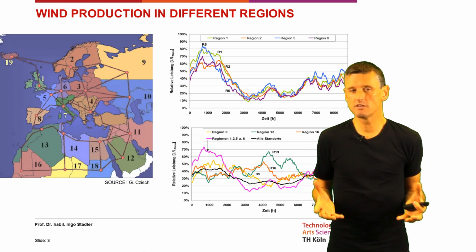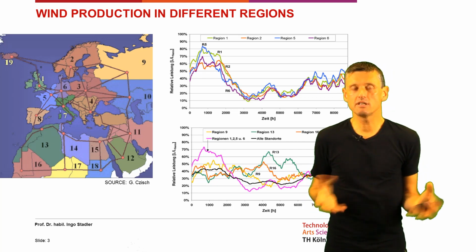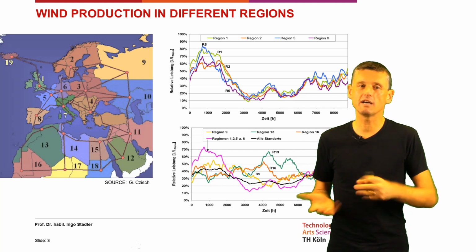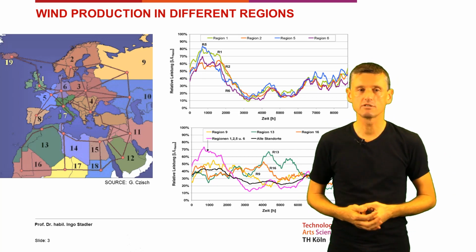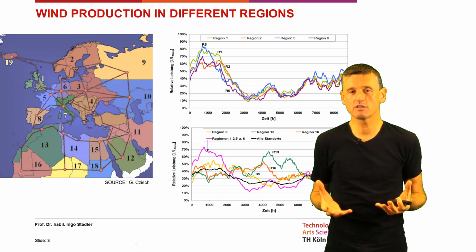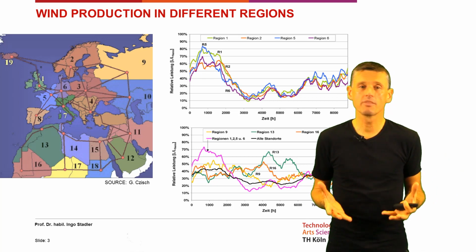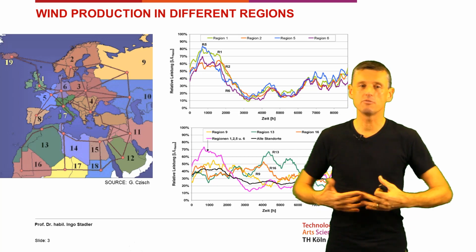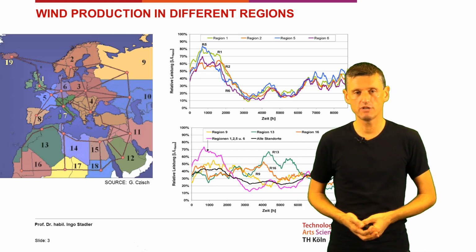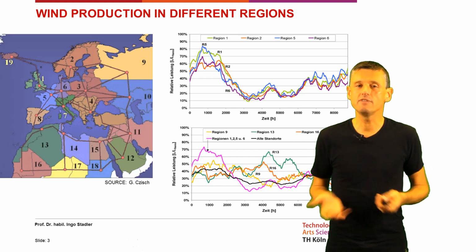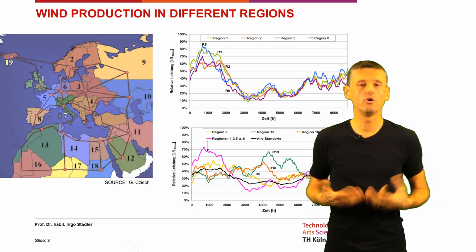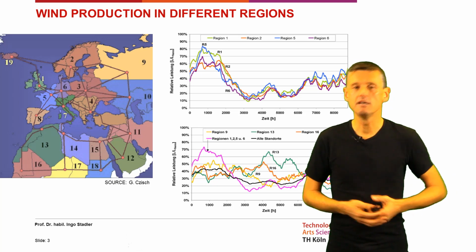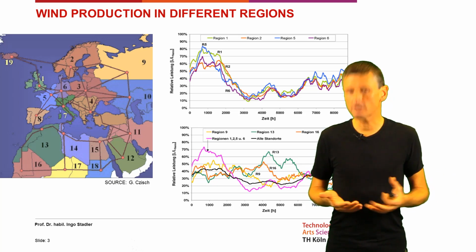And then you see the main problem. Definitely there might be a balance from one hour to the other, from one day to the other between those countries. But all have the same characteristic. In winter we have a lot of wind power production, but in summer we have a lack of wind power production. And when we now take into account all parts indicated on the map on the left side, we see quite different characteristics.